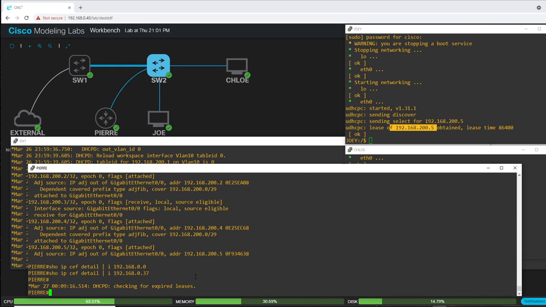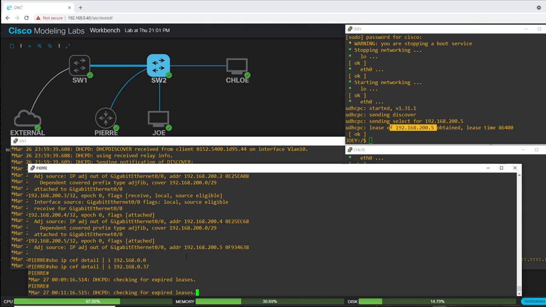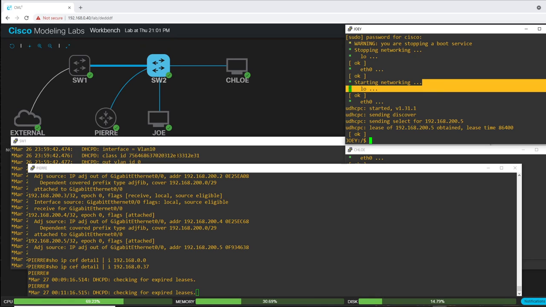So basically what DHCP snooping has successfully done for us is prevent a rogue DHCP service from taking down or executing a man-in-the-middle attack on this particular network, right?